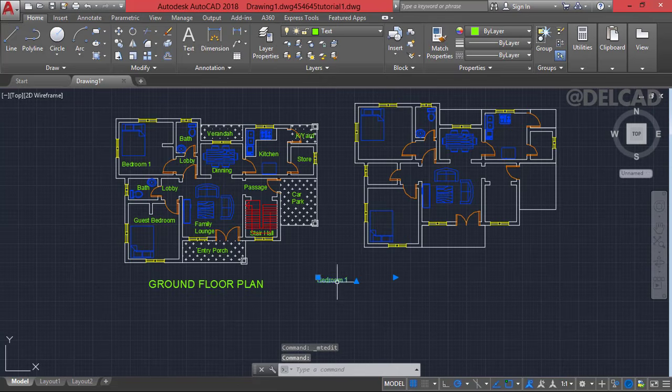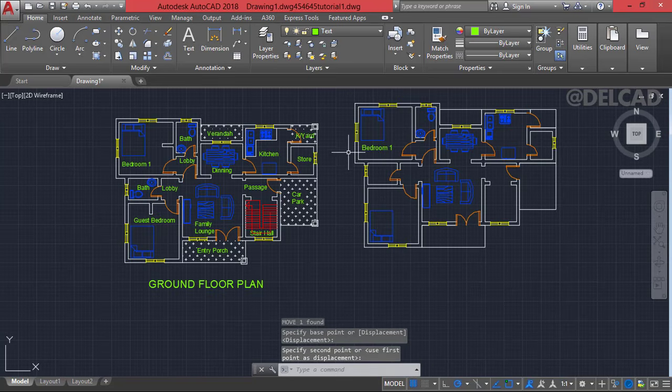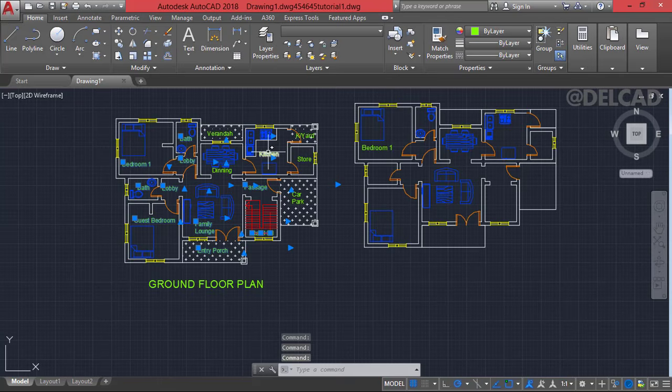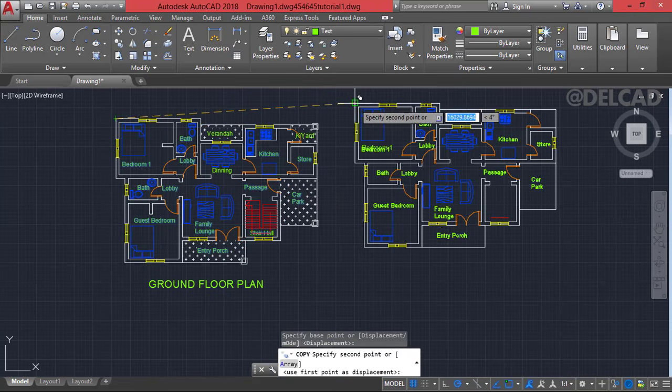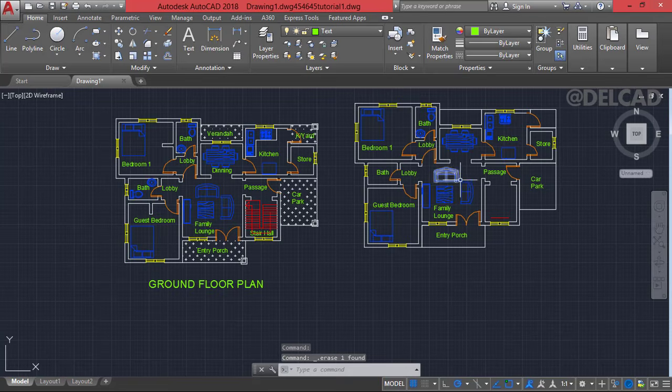So we can now select this text and use the move tool, and move it and place it on this point. Okay, so to make this tutorial fast, again, I'm going to select the text which I've already created from this different part, select all of them, and then copy it to the new drawing. Okay, so select all of these and this. We select copy, select this edge as a reference point and place it here. Now let me delete the text that was here originally, so that we can have this. So you can see how this plan is beginning to appear, right? So this is how you go about drawing a floor plan.